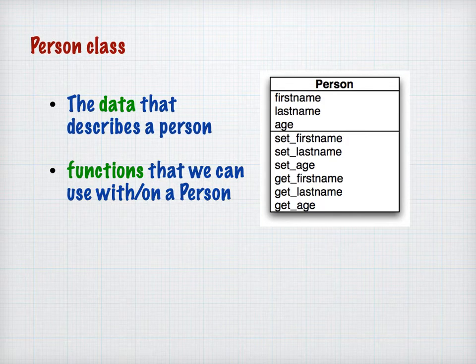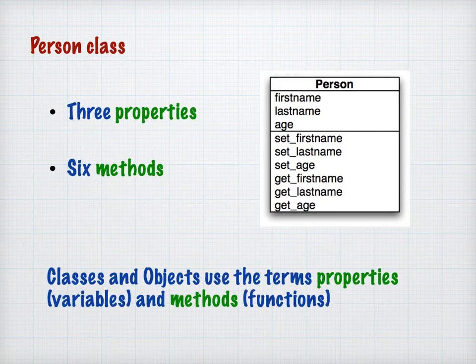And in this simple example, you can see that because we've got three pieces of data, we've got three pairs of routines, functions, to push information in and to get information out. Now, to use the formal language of classes and objects, what we'd say is that the Person class has three properties. So it's got three bits of data inside, three things that we can use: first name, last name, and age. And rather than talk about functions, often in the object-oriented world, we talk about methods.